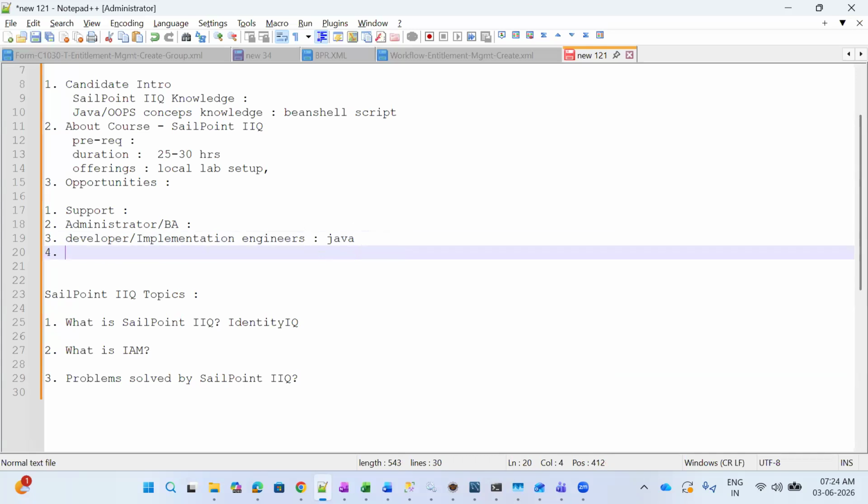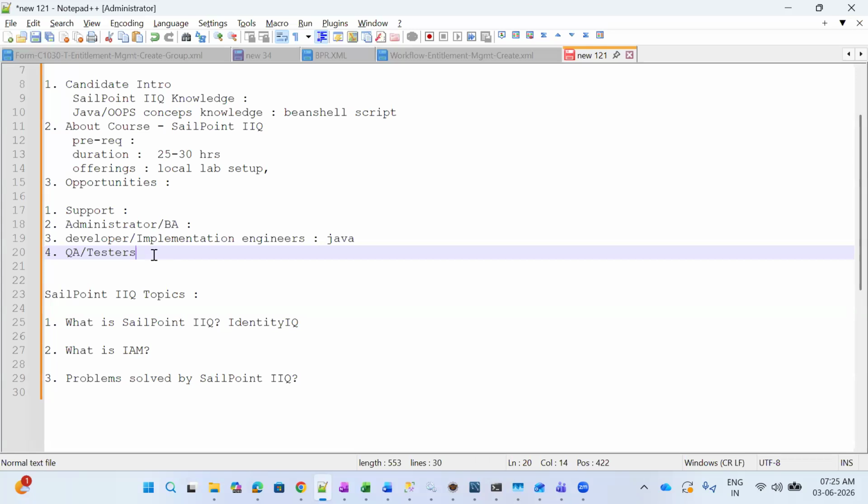And along with this role, nowadays we have a huge requirement for QA or testers. Depending on the implementation scale of our SailPoint IIQ project, nowadays we have a dedicated testing team. In the past, if the implementation scope was small, we had a few people managing development, testing, everything. But as the demand is growing and people want SailPoint IIQ to be implemented in a stronger way, they are also looking for dedicated testers for this application. And the scope for automation testing has also increased for SailPoint IIQ. So it's booming nowadays. People who have knowledge of testing, especially automation testing, and of the SailPoint IIQ tool, it's a good add-on, and there is huge demand for such resources.